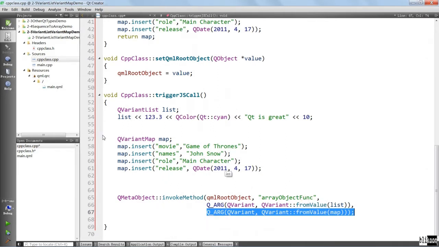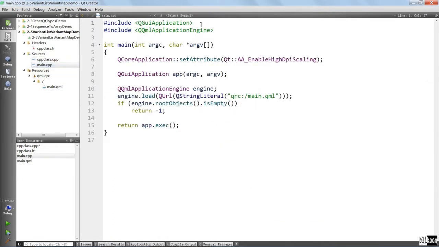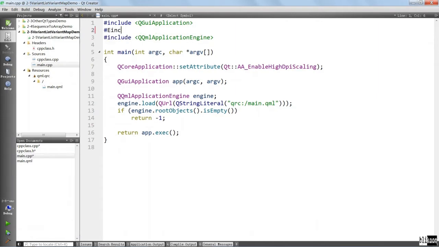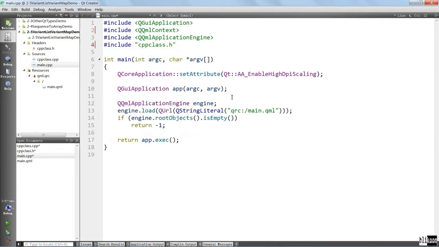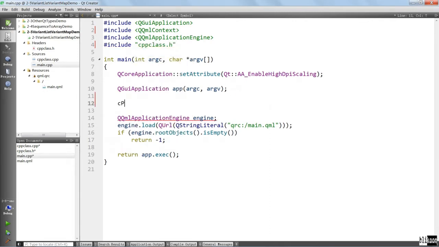Now that we have the class, we should go back to the main CPP file and modify it to use our CPP class. We're going to include QML context. We're going to include our class, standard stuff by now. We need to instantiate our object.